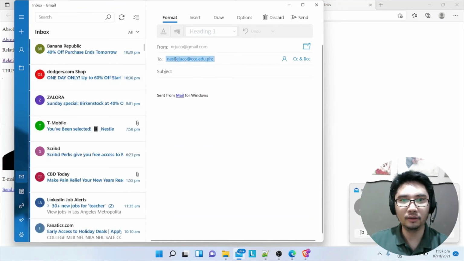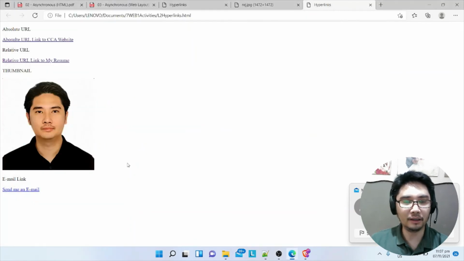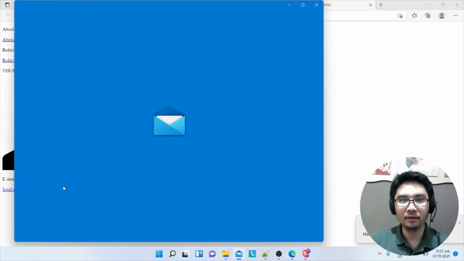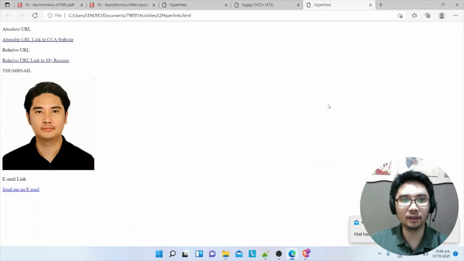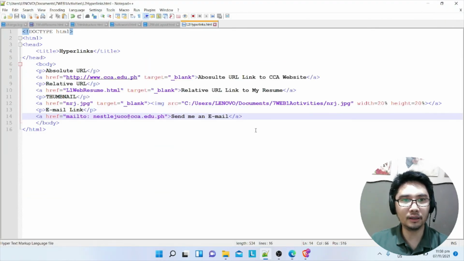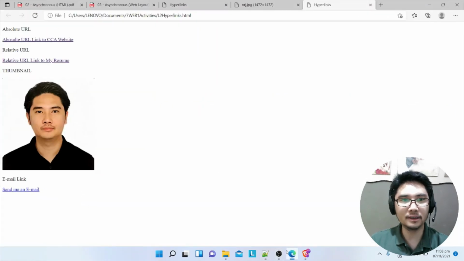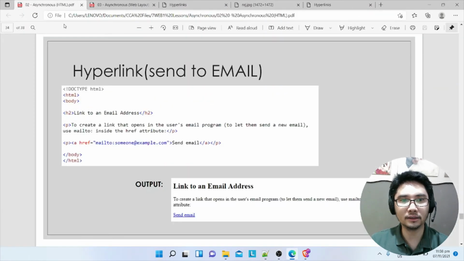Makikita nyo dito, nestlehuco@cca.edu.ph. Okay? So, automatic, pagka-click mo siya, dapat sa user end, yan yung experience nila dyan. So, didiretso siya, ipapop up niya yung email application kung ano yung naka-install dun sa user. So, that is another example for hyperlinks and anchor tags.